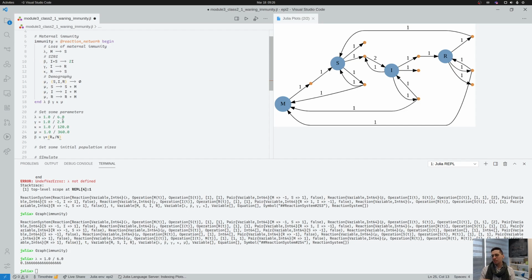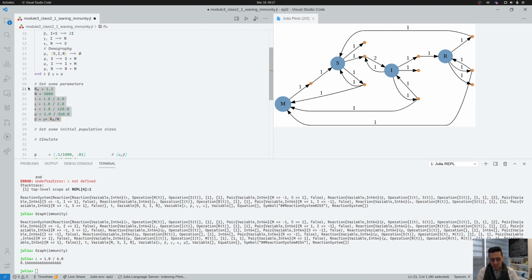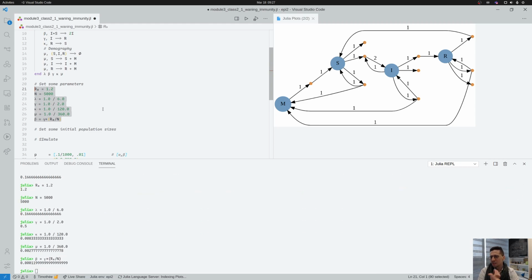So R0 is the number of new cases that you create as an infectious individual, and n is the population size. We are going to fix the infectiousness of a disease as being 1.2. On average, if you're infectious, you are going to create 1.2 individuals. And we're going to use a population size of, what did I use yesterday evening? I don't know, like 5,000. That is our population. It has 5,000 individuals.